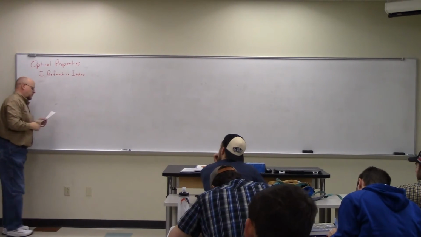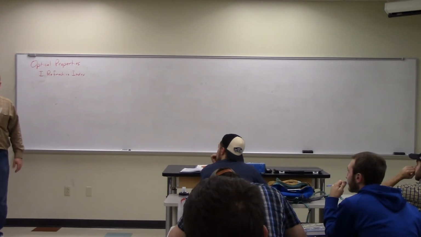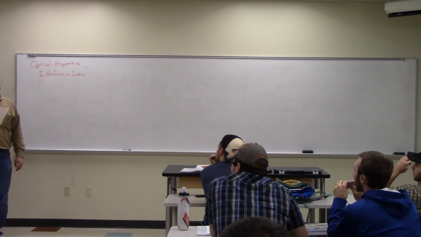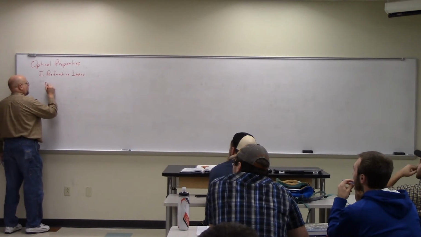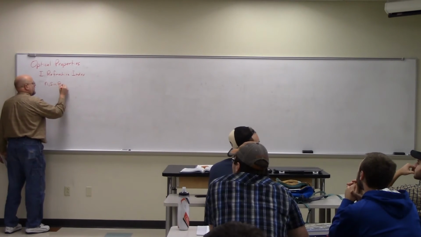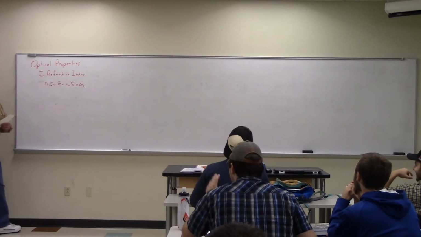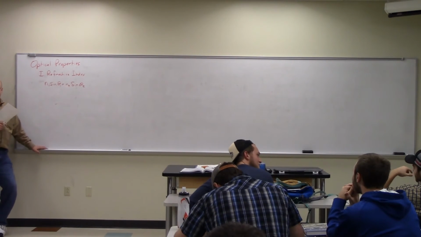Everybody remembers refractive index from UFIS? Snell's law? Somebody can tell me Snell's law? N2 over N1 equals sine of theta 2 over sine of theta 1. Okay, that's correct, although it's more generally written as N1 sine theta 1 is equal to N2 sine theta 2. So N is the refractive index, that's how we typically use it.